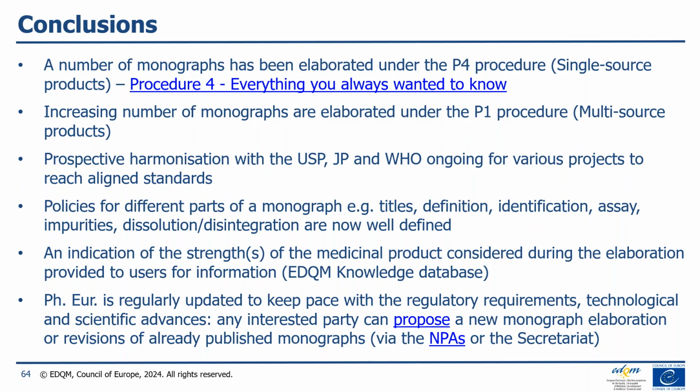Indication of the strength of the medicinal product that is considered during elaboration is provided to users for information, and this is one of the recent policies that was decided to help the users. And as for any other monographs, the medicinal product monographs are also continuously revised to keep pace with the regulatory requirements and scientific advances. So you can always come back to us to propose either a new monograph for elaboration or to revise an already published monograph.